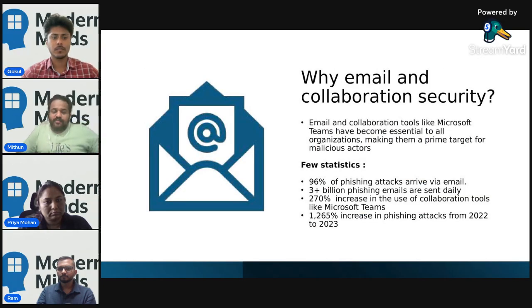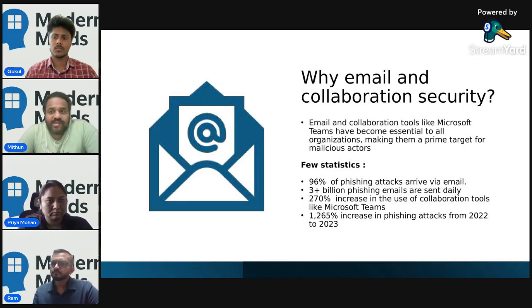So before that, the most important thing is why email and collaboration security is so important in this fast-evolving world. Everybody uses email on a day-to-day basis, and we are also using collaboration tools such as Teams. Nowadays, everybody is using Teams more than email, I would say. It is equally important. Collaboration tools, including Teams, and the files that you are sharing in SharePoint and OneDrive are all completely protected by the MDO service. But in this session, we are going to primarily focus on email security.